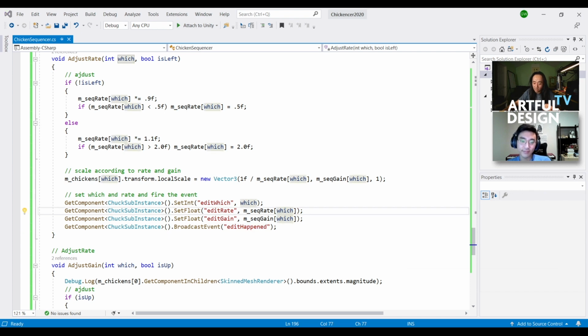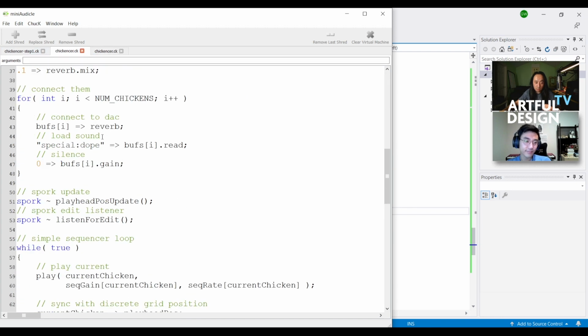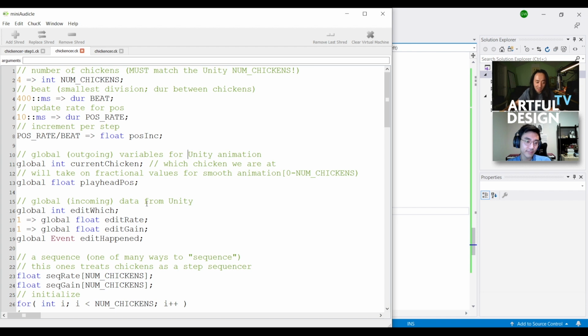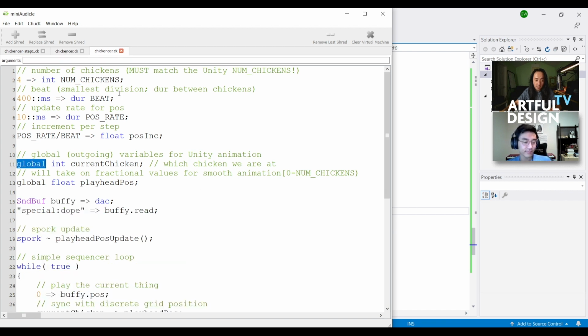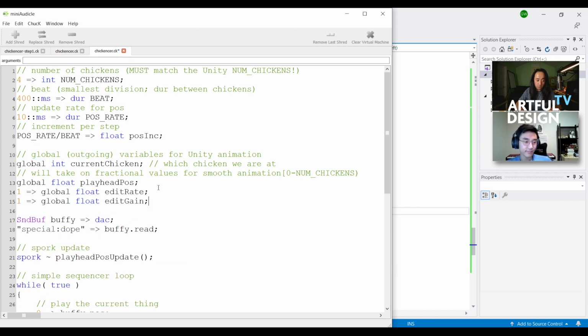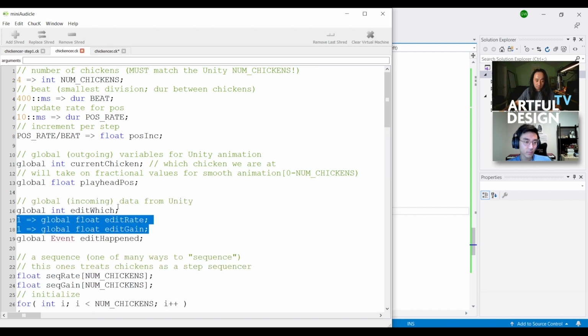So before we run anything, let's go back to the Chuck code. This is the final chickensir Chuck code, and we're going to use this to add to what we have in chickensir. So here what we do is copy the edit rate and edit gain. In fact, let me just copy this whole thing.